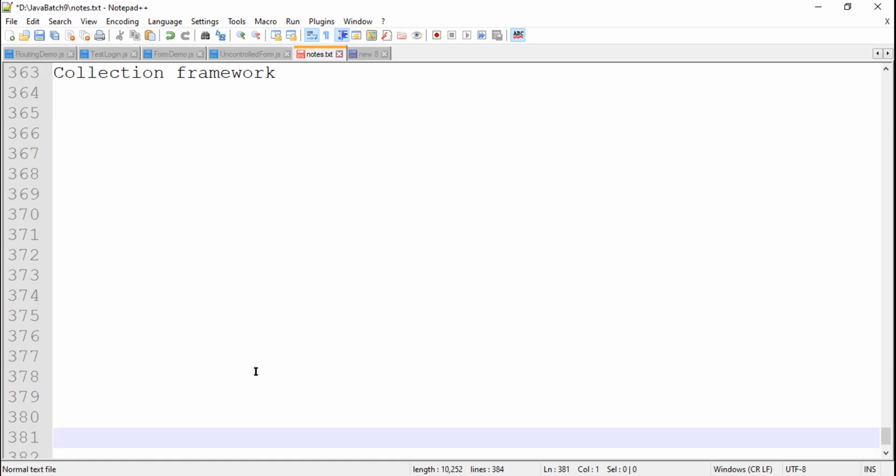As the name suggests, collection is nothing but a number of elements put together. So again, here we are talking about a group of entities, isn't it? In an array also we were talking about a group of entities. In collection also we are talking about a group of entities. So when we know about an array, why should we go for collection?